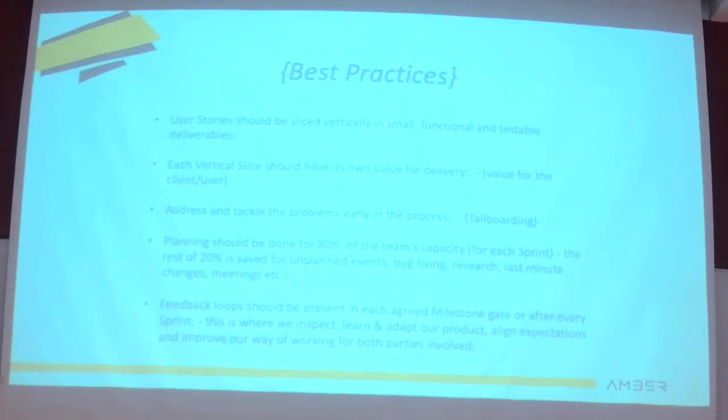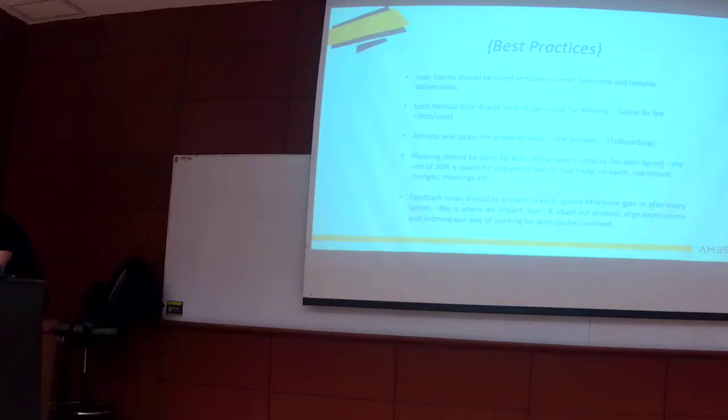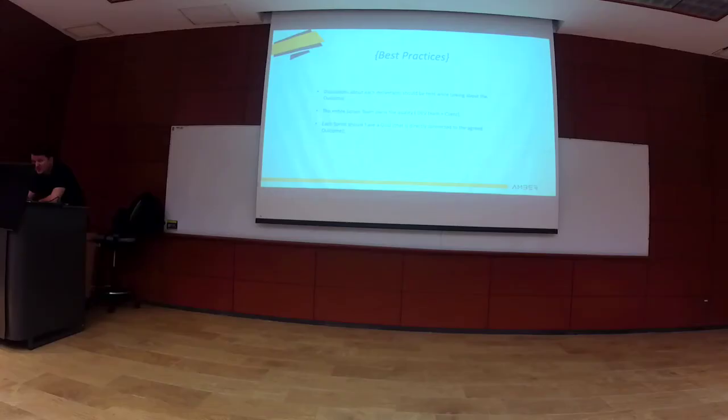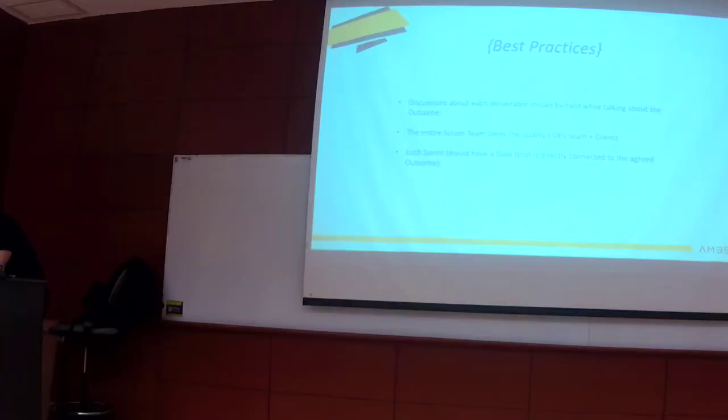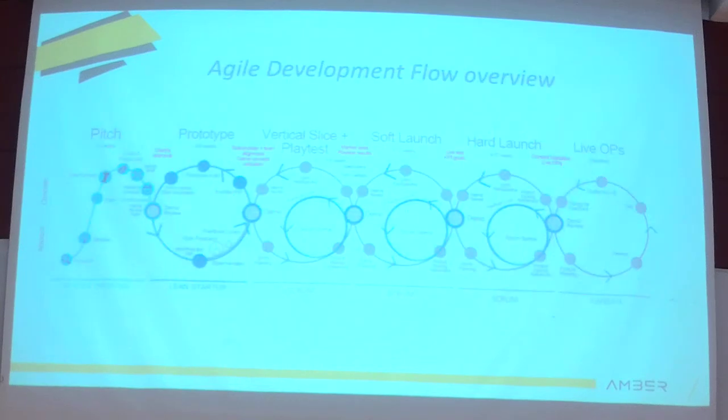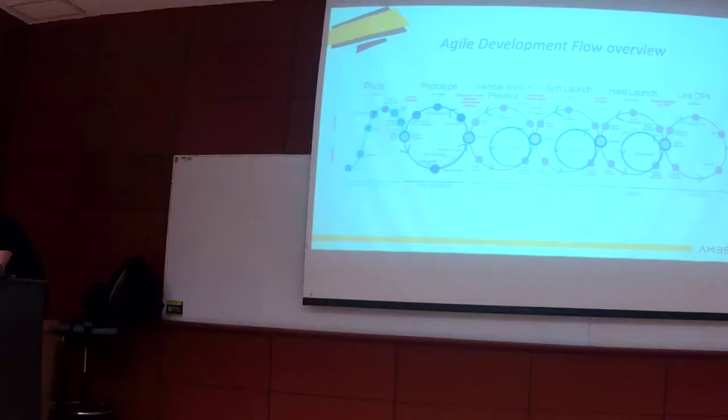Feedback loop should be presented in each milestone gate or after every sprint. Inspect, learn, and adapt to the product. Align expectations and improve our way of working. Discussion should be held about each deliverable. The entire Scrum team owns the quality, dev team plus client. Each sprint should have a goal that is directly connected to the desired outcome. Alright, so that's effectively our Agile development.